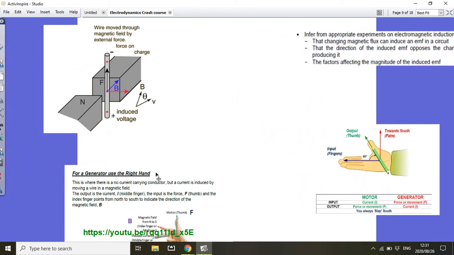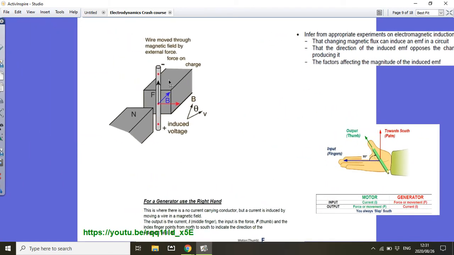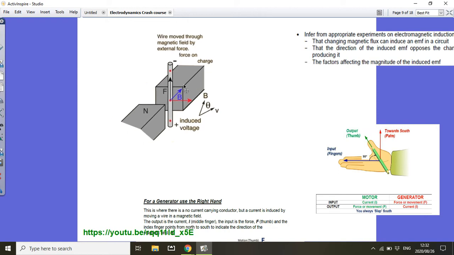What you're going to see in this chapter, in the previous chapter, is that an electric current was switched on and motion was the result. So it was electrical energy into mechanical energy. Now this time we are actually physically going to move a wire. There are lots of videos on Khan Academy. They go into a lot of detail, but I know some of you like knowing the finer details because it helps you understand the simpler things.